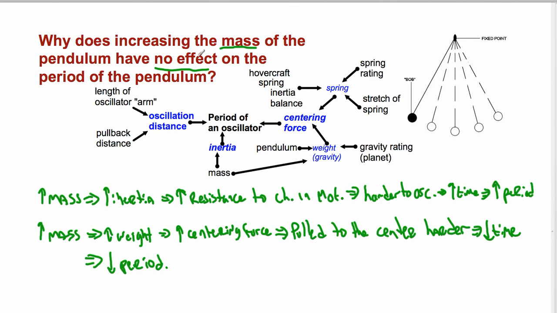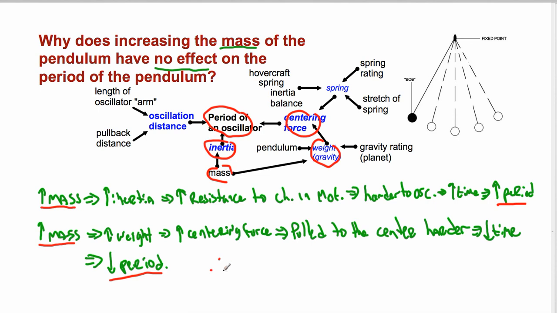And that's probably a good thing because we want to be able to show that mass has no effect on the pendulum period. And in fact, we can do that by seeing that this influence, more mass, more inertia, longer period, is counterbalanced or counteracted by more mass means more weight, which is more centering force, which is less period. So more mass, more period, but the other effect that's going on is more mass is less period. Both of those effects are going on at the exact same time as the pendulum swings and as we change the amount of mass. Both effects are going on, and those two effects tend to cancel each other out.